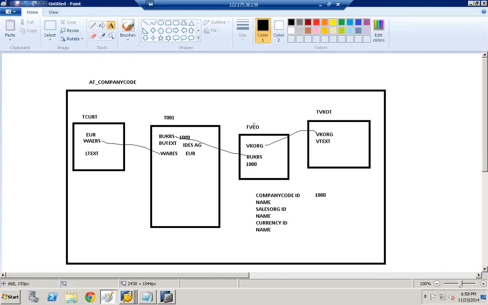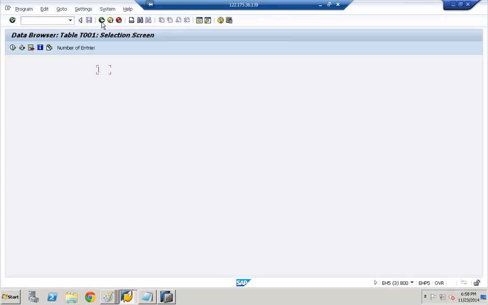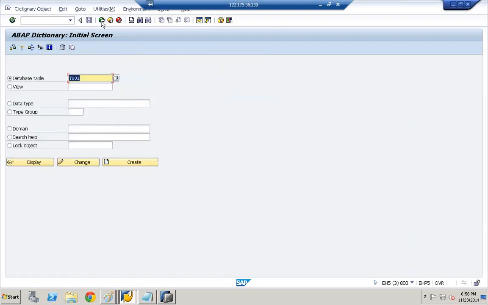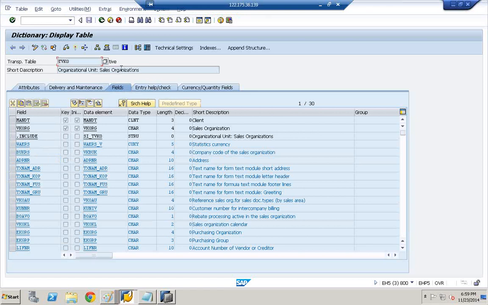So let us go to TVKO now. So we finished this table. Let us go to the other. So this is the attribute table for company code. This one is an attribute table for sales org. Sales organization.